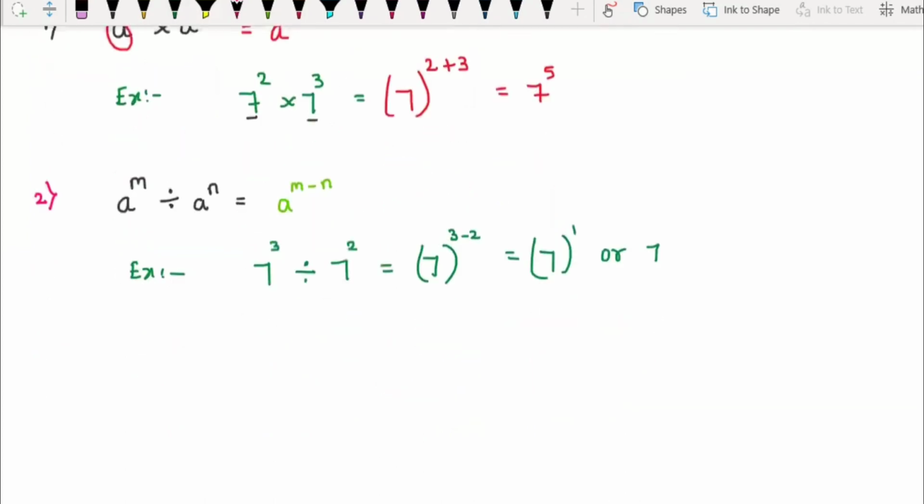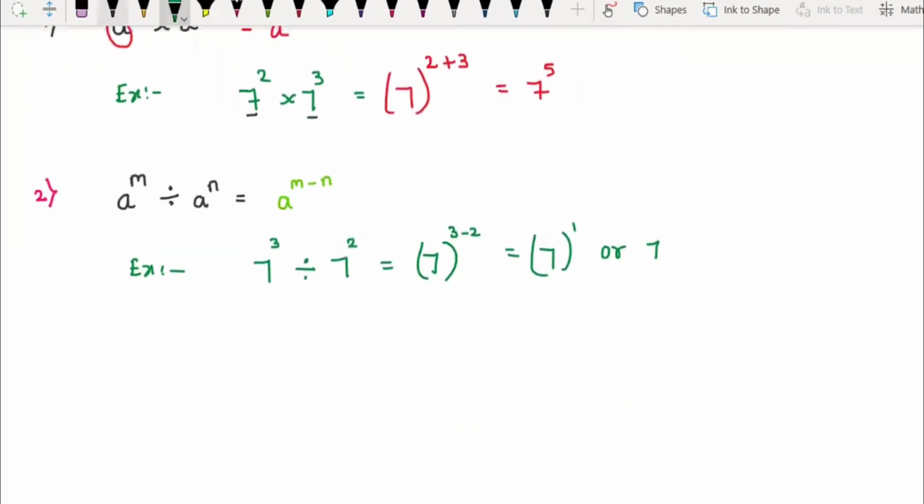Let us go with the third one, the third law of exponent. So a to the power of m into b to the power of m. Till now we came across two laws of exponent, and in both you can see the base was the same, so we were just playing with the powers. But in this third law of exponent, you can see the base is different. In the first exponent it is a, and in the second it is b. A and B are the bases, and in both exponents m is our power.